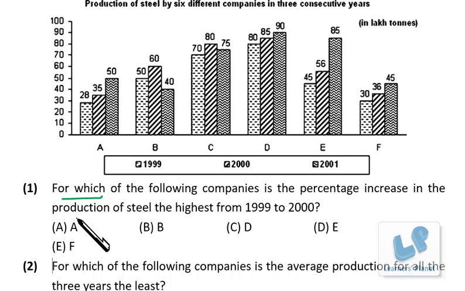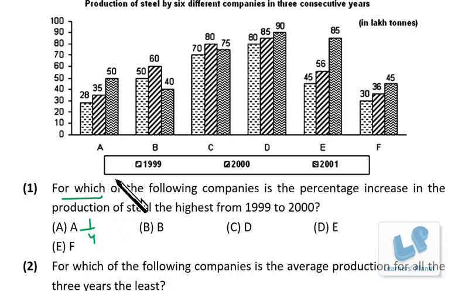See, we have to see percentage increase over here, right? So for percentage increase, we see the base value, and from that base value, what is the rise that we have to check, in terms of percentage. So if you know the percentage fraction conversion, you can do these sort of problems very easily. Over here we are talking about 99 to 2000. So suppose for company A it is 28 to 35, right? So increase is 7. 7 over 28, so that's 1 by 4.